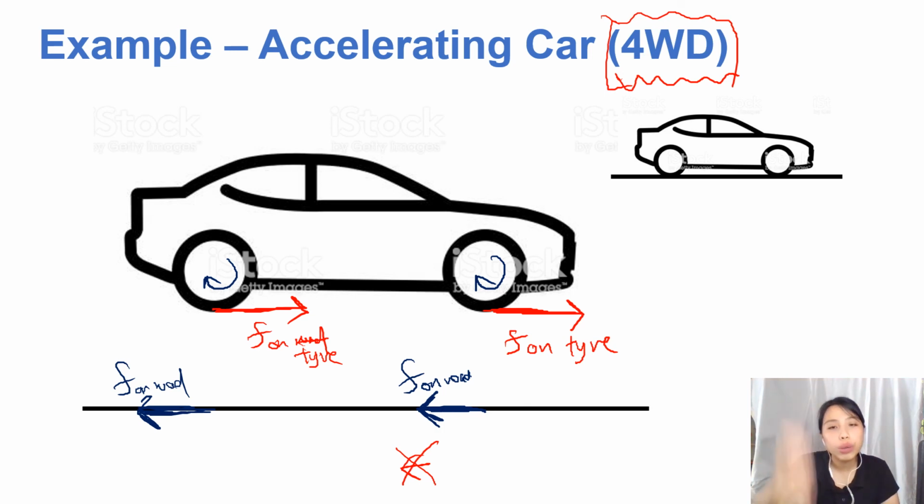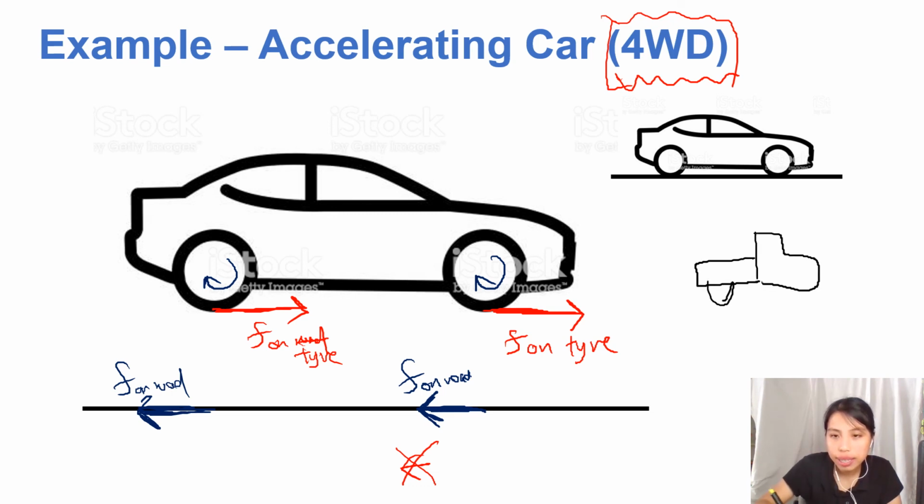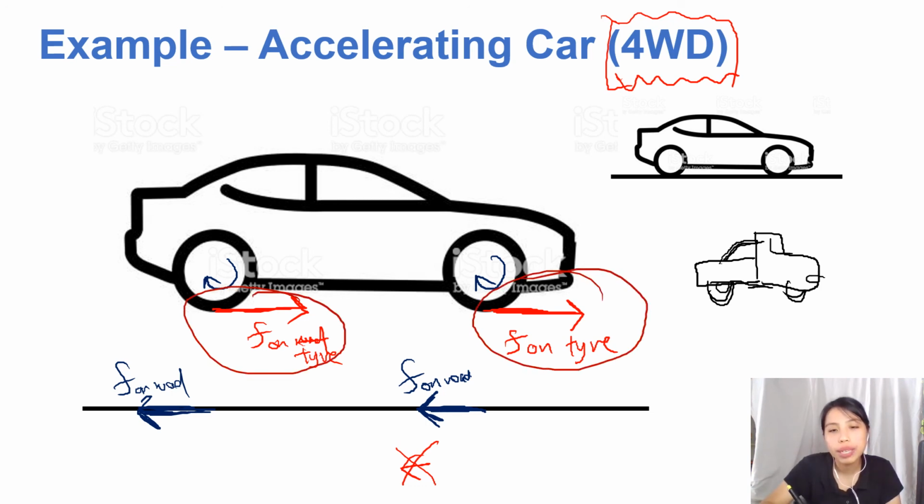Which is why four-wheel drive cars are very powerful in all kinds of terrains. Which is why four-wheel drives go through mud. Okay, you know how a four-wheel drive looks? They look basically like this. They have a back boot, and they have reinforcement frames. This is how a four-wheel drive looks like. They are used for off-road, go in the forest, go in like a jeep like that, go in the mud, go exploring. Four-wheel drives are very powerful because of this reason, because they have lots of power to move forward, because all four wheels are actively pushing the road behind them.